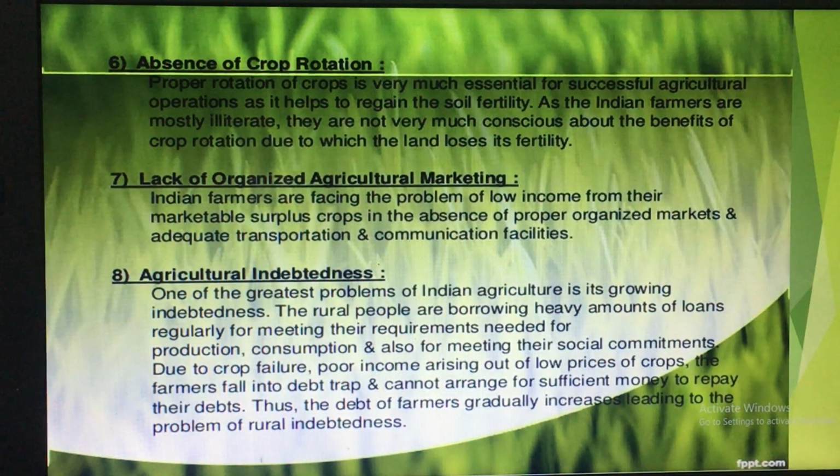Thus, it is quite correct to observe that the Indian farmer is born in debt, lives in debt, and dies in debt. So this is also a cause of rural indebtedness. There are so many other causes, which include lack of adequate finance and lack of productive investment. In the lack of finance, Indian agriculture still remains backward due to inadequate financial provisions.